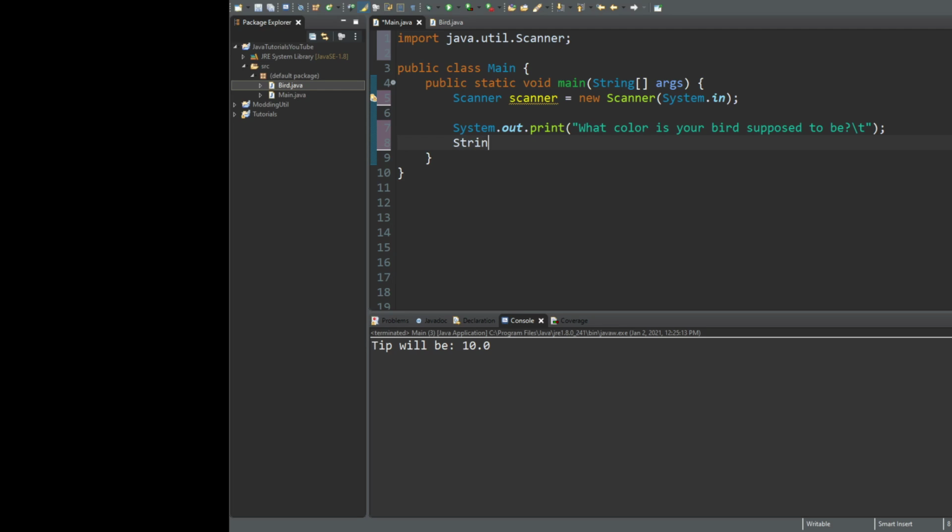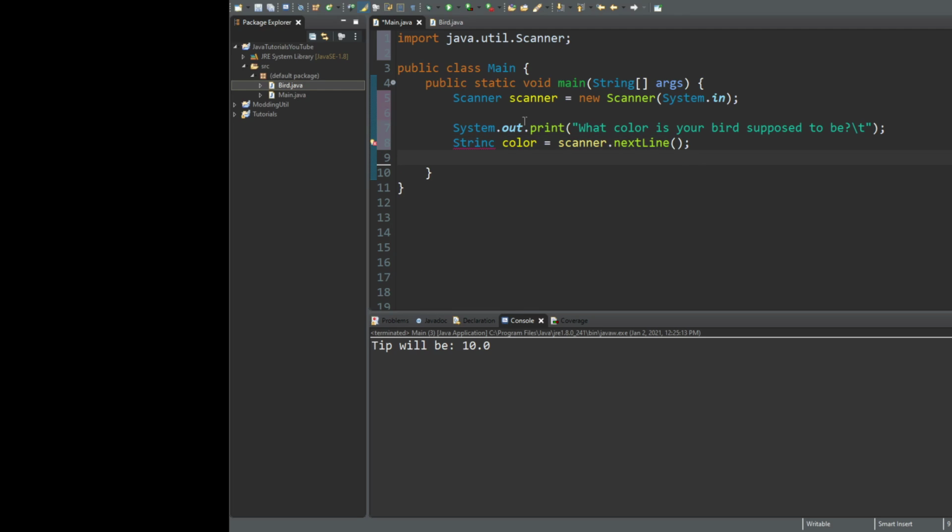So we're going to say String color, because this method to get the input is going to return a string, equals scanner.nextLine. So this class Scanner has a nextLine method that goes and says, hey, get the user input here. And then we're going to return that input so the user can assign that to a variable, inevitably.